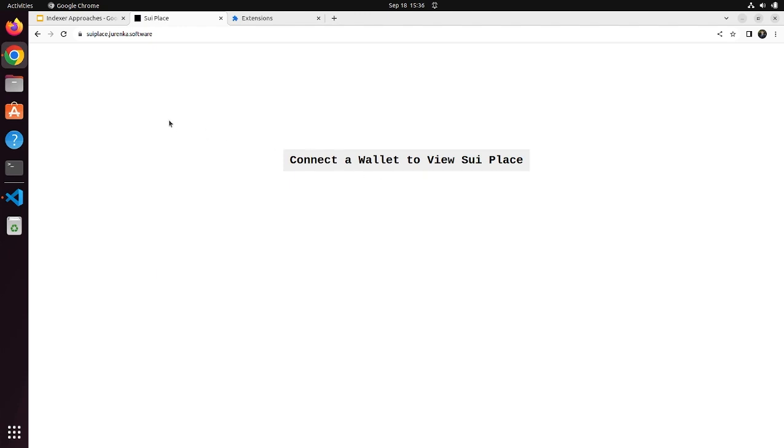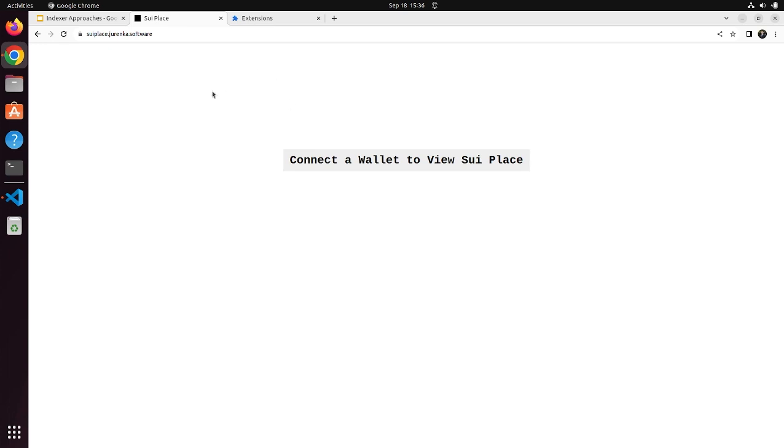In this tutorial we're going to be going over what is an indexer, how to think about using an indexer, why Swe requires a different approach to indexers than other chains, and then we're going to be implementing our own quasi-indexer using an AWS Lambda and also deploying to testnet. And we're also going to look at Shinami and their gas station feature, which is going to make it a really nice UX experience for your users.